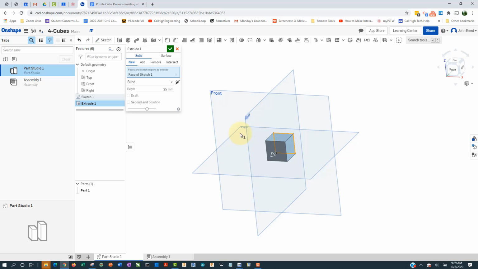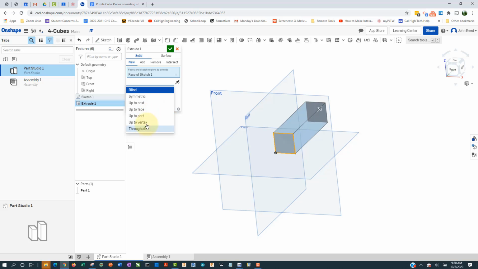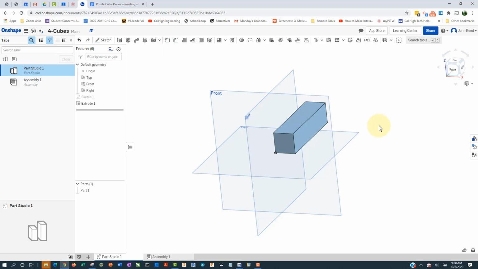And I extrude there. I'm going to go into the screen, and it's going to be a new part here. So it says blind, and the depth of that's going to be 4 times 25. So I can do math in Onshape. Symmetric, up to next, yeah. So I guess the term is blind for when it just keeps going until I tell it to go to this depth. So there we have it.